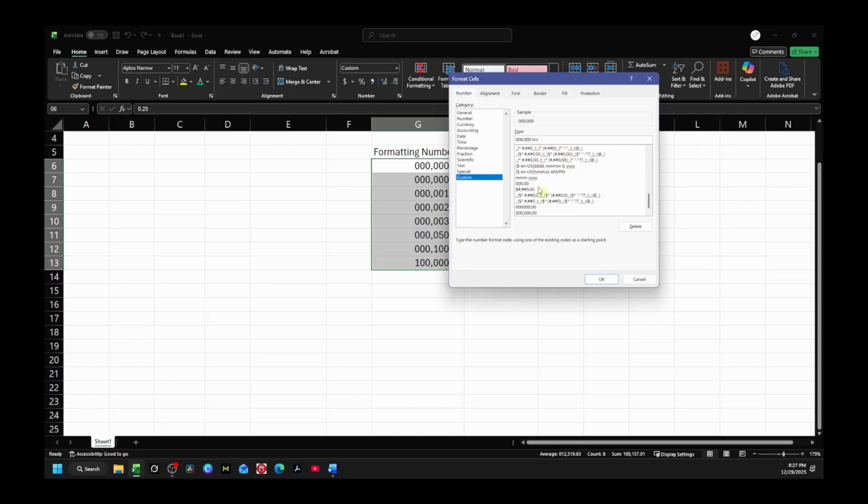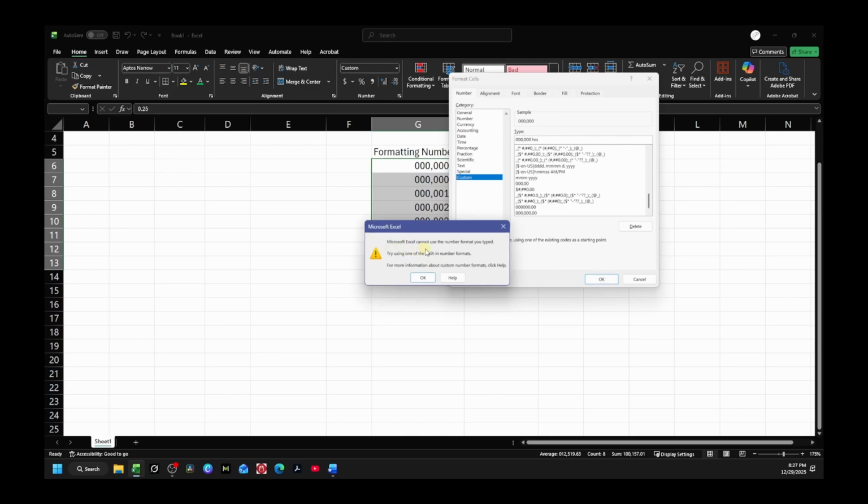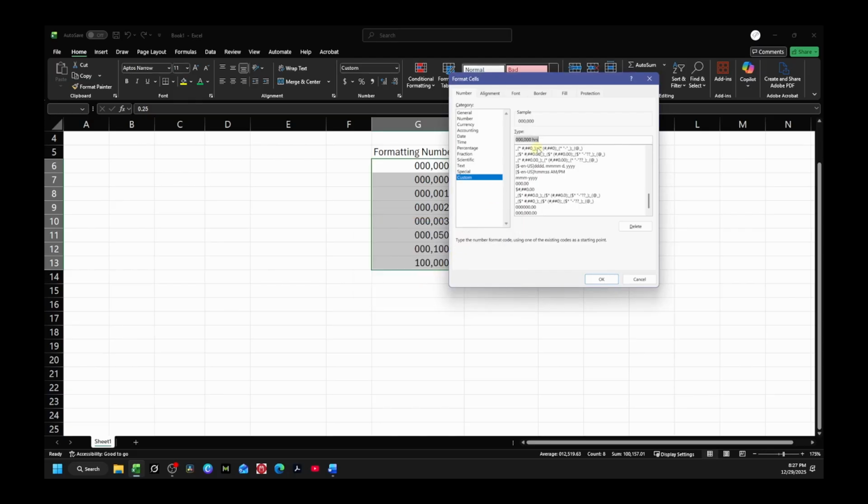But it's not that simple. And you'll see when I press OK, Microsoft doesn't understand what you just did. Okay. Well, when we're in Excel, it's essentially going to concatenate for us, which is combining two things together.